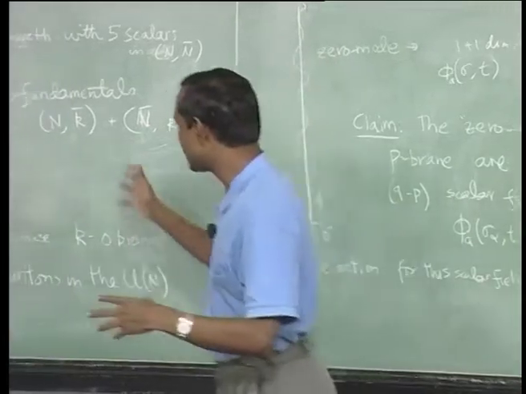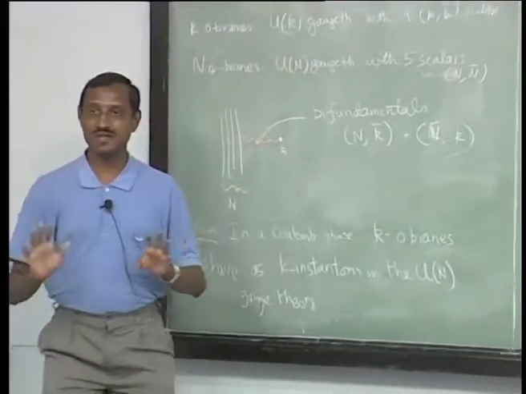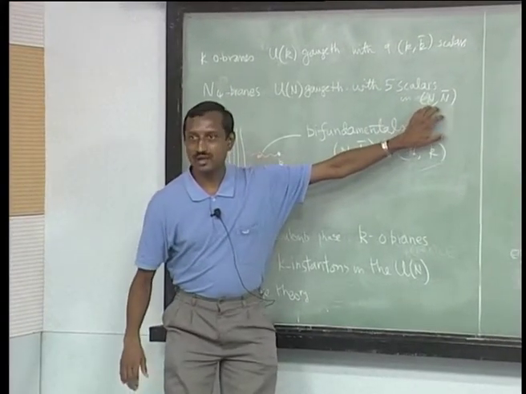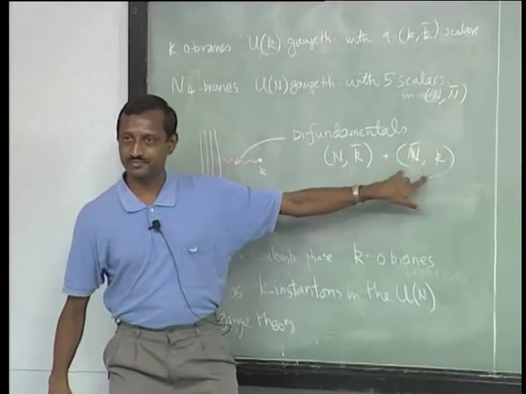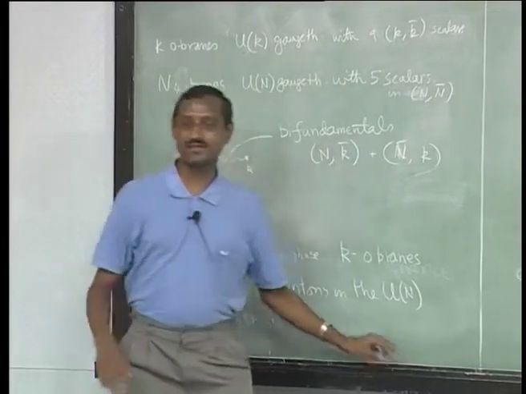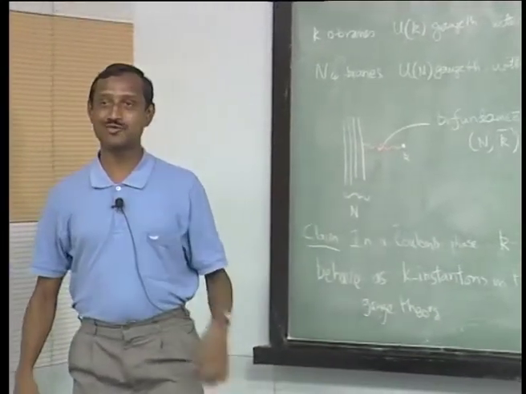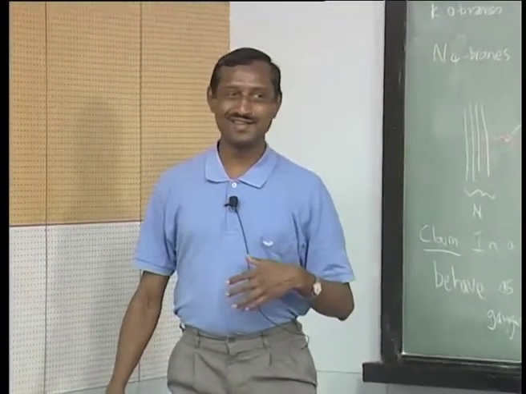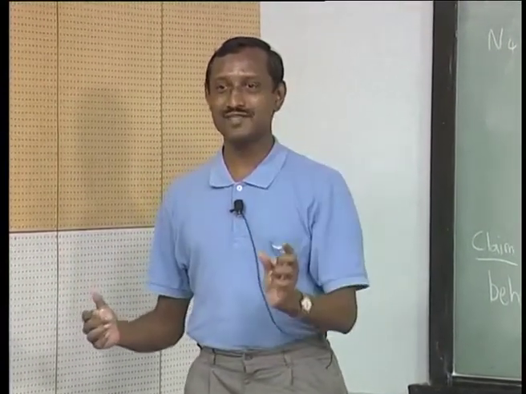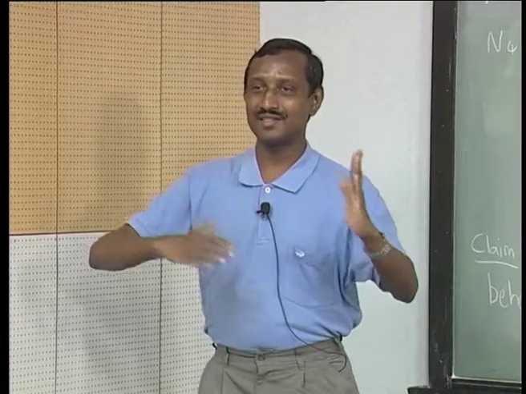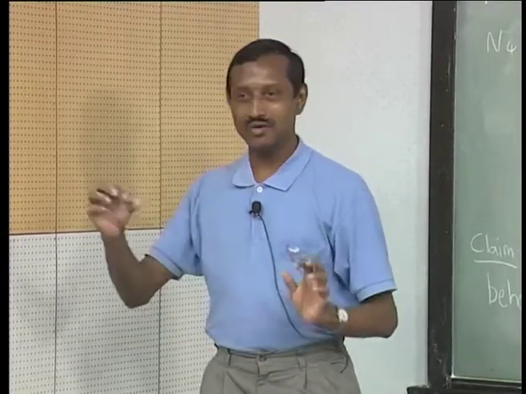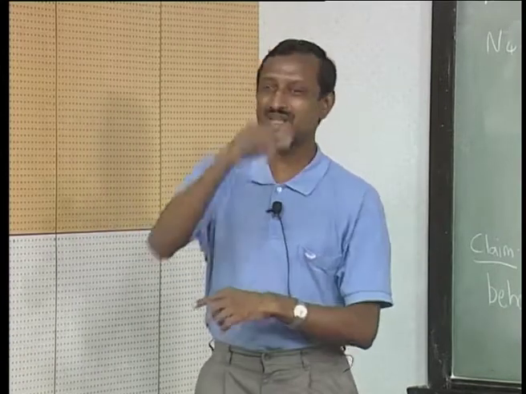But you can see that not all field theories can be realized. You can only realize field theories in this manner which are adjoint or bifundamentals. Okay. So, for instance, extreme cases people have asked, okay, the standard model is SU3 cross SU2 cross U1. So, what you do is you take 3 of these branes, and there is some intersecting brane model or whatever. So, you take 3 of them which gives SU3, 2 of them which gives you a U2. So, you get a U3 U2.